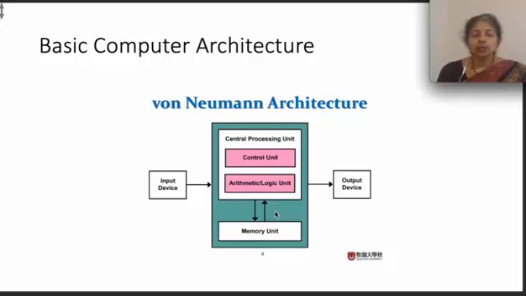And this is the basic computer architecture. It is proposed by von Neumann, that is, John von Neumann architecture. He is the scientist who proposed this architecture. So here you find the input device, and input is collected from this device and given to the central processing unit. This entire thing is the central processing unit, and here all the processing and computations will be done, and the result will be given to an output device like a monitor so that the developer or user can see the result.